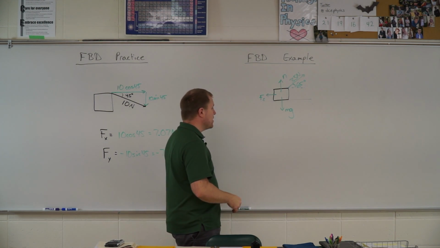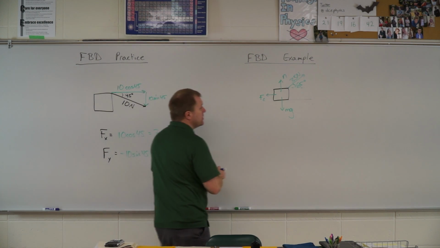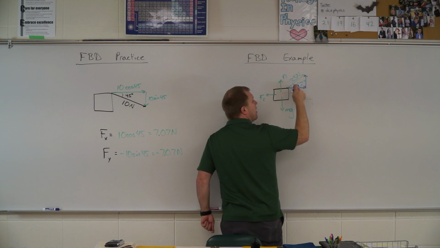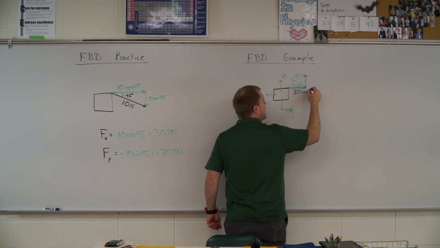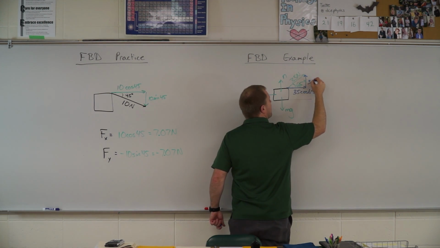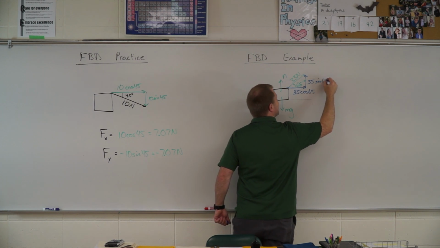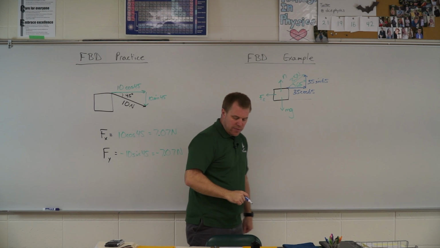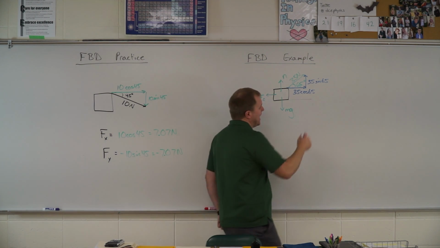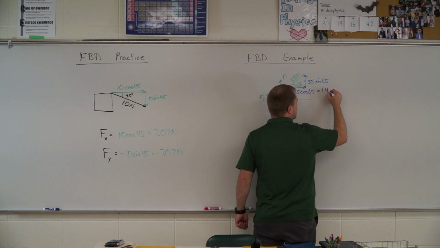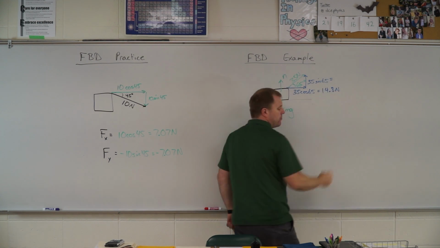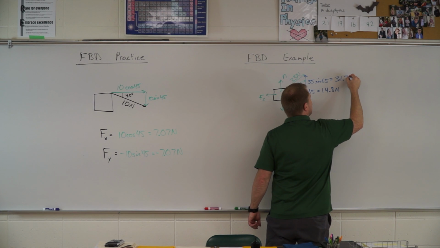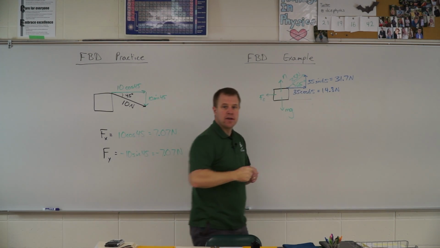Now, they also wanted me to go ahead and find the components of that 35 Newton force. So I have 35 on the adjacent side, so we're using cosine of 65, and 35 sine of 65. So we'll go ahead, plug those in our calculator. We get 14.8 newtons here, and for the y direction we get 31.7 newtons. There we go.